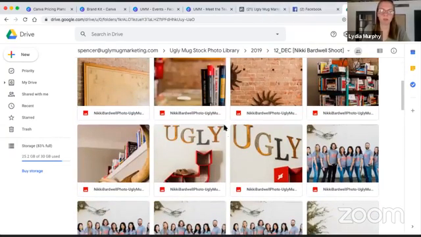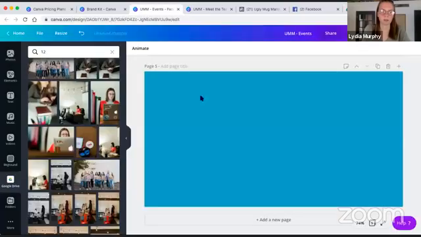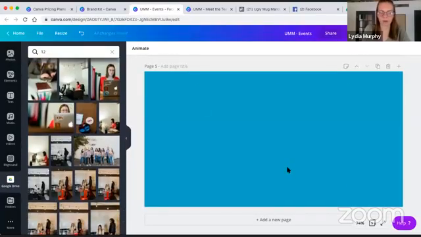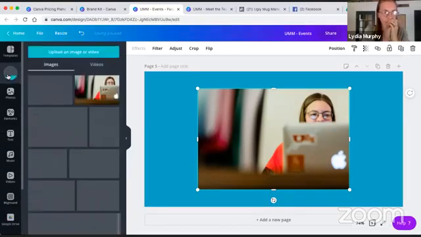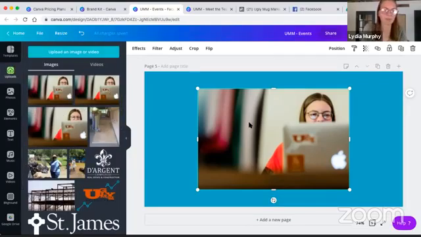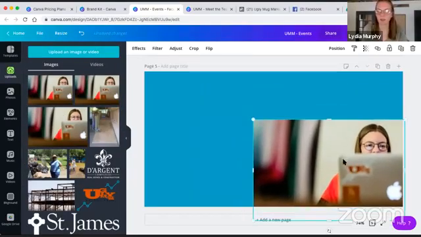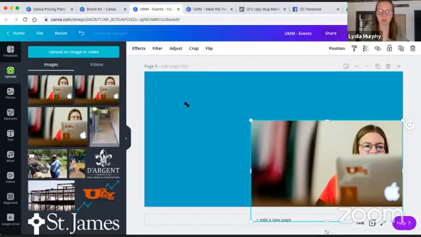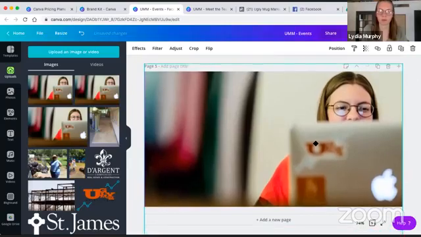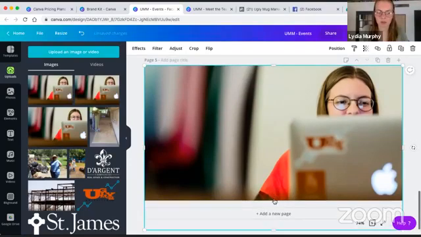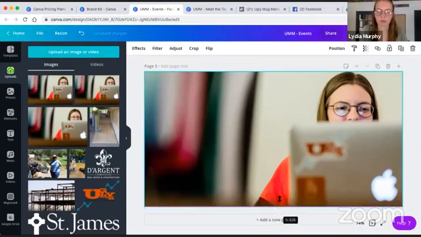Let's see. Maybe it'll work again because I don't really have to find it. It should actually dump into uploads over here. Oh yeah, there it is, three times. Okay, so we're going to stretch it. Move her down a little bit. And let me just crop this so these lines are out of my way. Really picky about that.